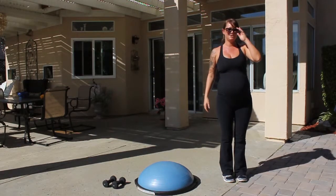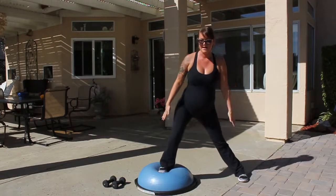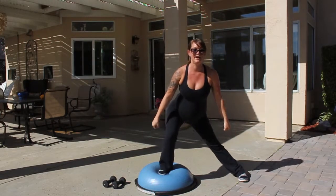Similarly, doing a side lunge, you could stand to the side, go ahead and take that step. My toes are pointing forward, and I'm bending into that lunge. Weights added if you'd like.